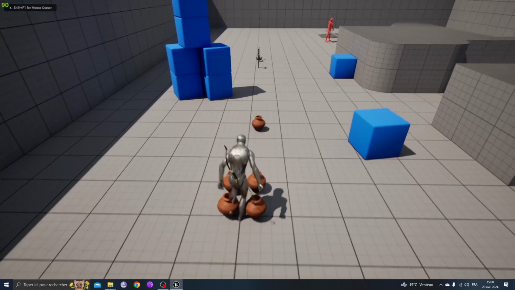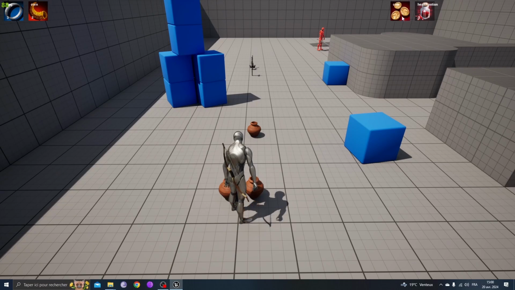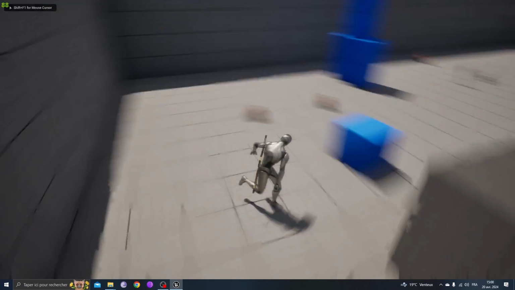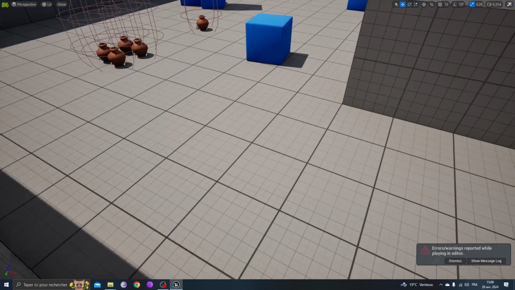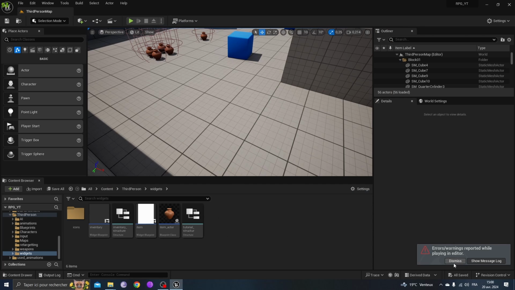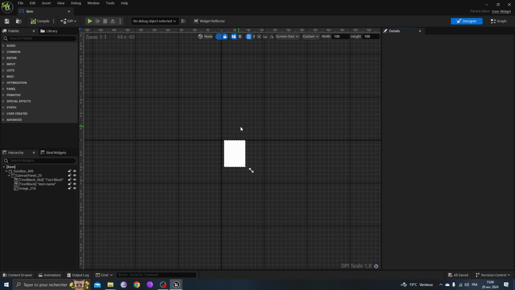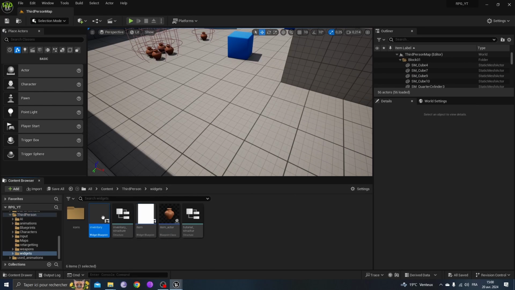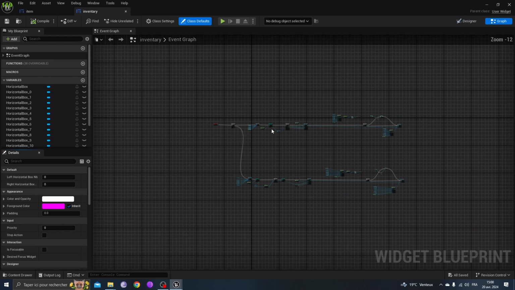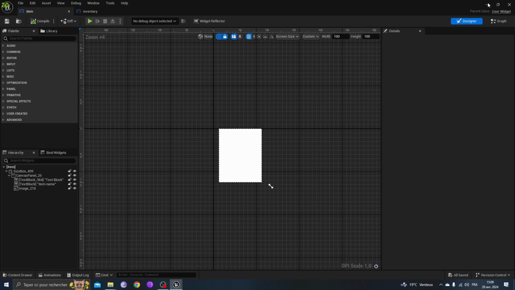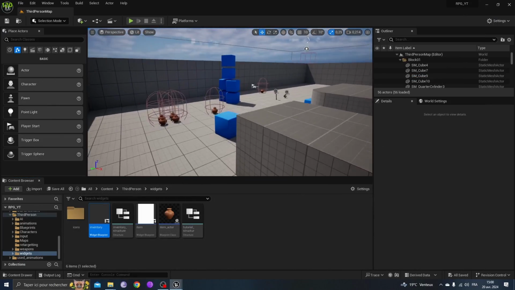And that's it, guys. Now you have a fully functional inventory system. So I showed you the basics or the main features of an inventory system. Now it's up to you to adjust your design, to make some modifications in order to have a background or a more realistic or beautiful design. It's up to you, but mainly the functions and the features are those ones. So now you know how to create an inventory system for your RPG game.